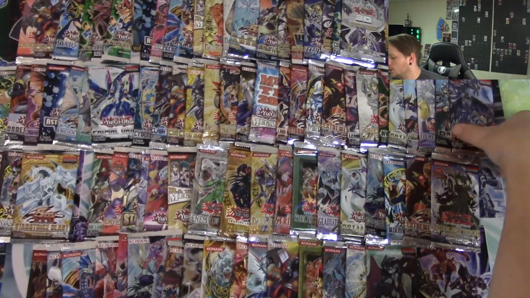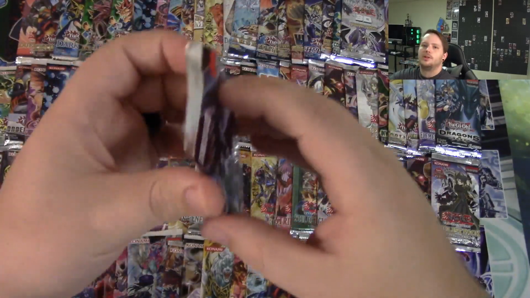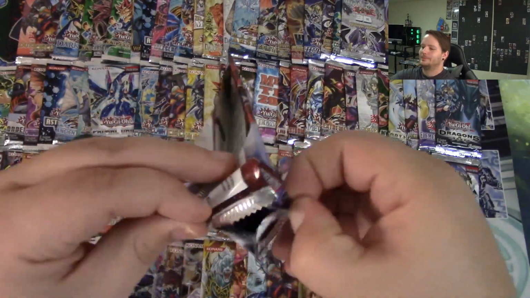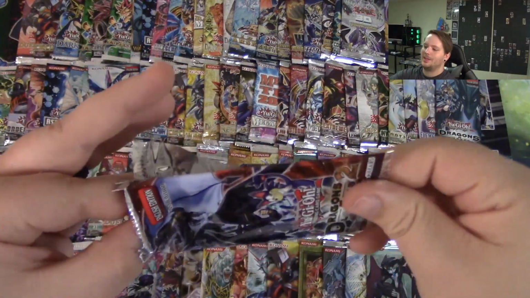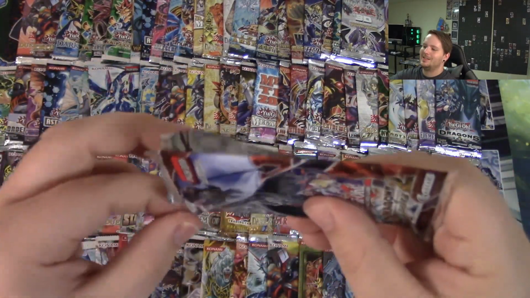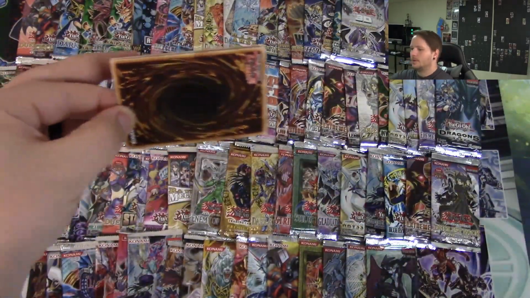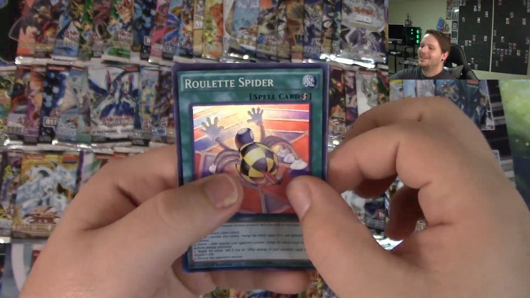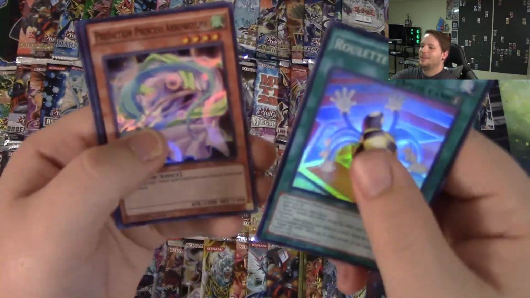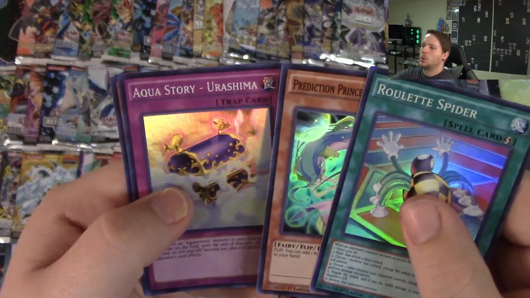Alright, Dragon's Legends 2. We have Dragon's Legends 1 over there also, that's pretty cool. This wall behind us is going to be so full of packs after this opening, it's going to be crazy. Oh, come on out of there. Ah, there we go. I don't know if the secret is on the front or the back. Okay, back. Roulette Spider. Prediction Princess Aerosylph. Aqua Story Urashima.